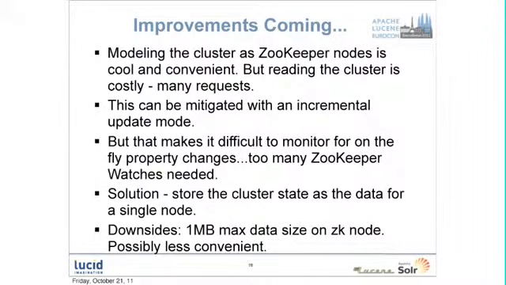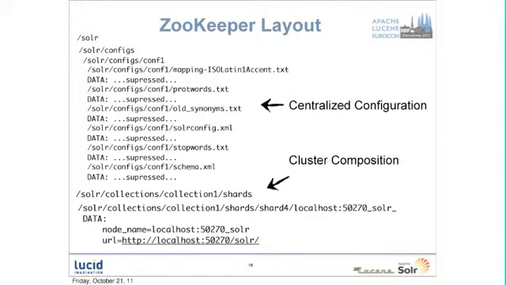So one of the recent things that we fixed is, in the past, we've modeled the cluster as, so Zookeeper basically uses a file system abstraction layer. So you can see that here. Looks like a file system. The root node is Solr. Under that, there's a node called configs, and then you've got basically file entries under those folders. And you can see, every core is going to register these new nodes in Zookeeper. Well, to read this, it's a new request on every node. And as you get a huge cluster, all of a sudden, you might have a 100-node cluster. You've got to make 100 reads to Zookeeper. It gets kind of slow.